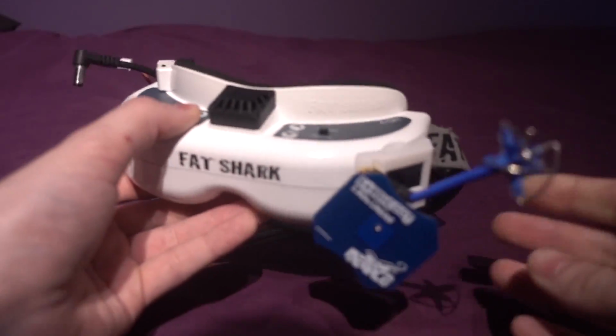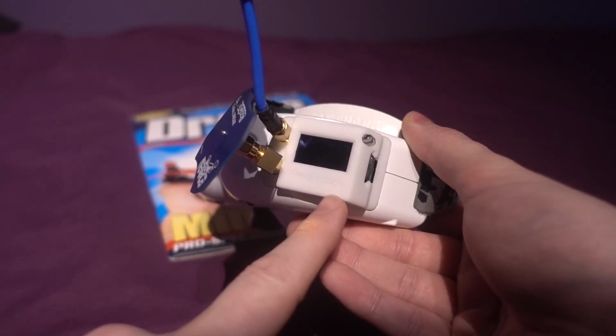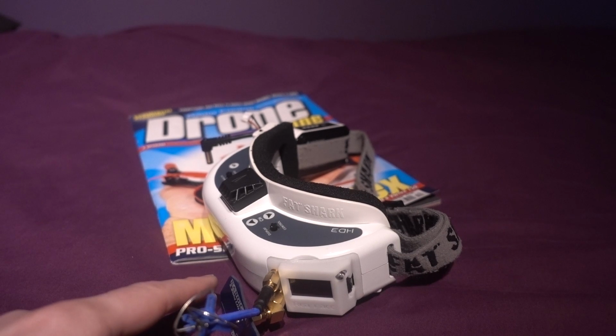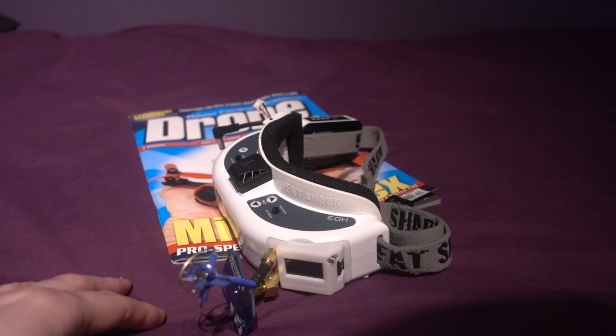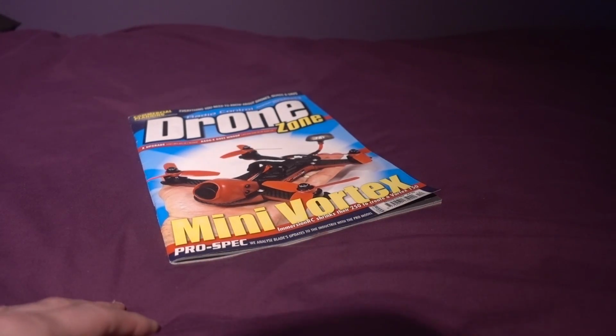So next, it is goggle related. I mentioned in a video that I've been having problems with the RealAcc Pro Plus Diversity module, and I've decided to get a True-D system just to try out, because I have not tried any of the premium diversity modules. I guess the Holybro one here was sort of up there, mid-range I would say, but yeah, I'm interested in the True-D system, so this going faulty has given me the opportunity to try that out, so that should be coming up at some point.